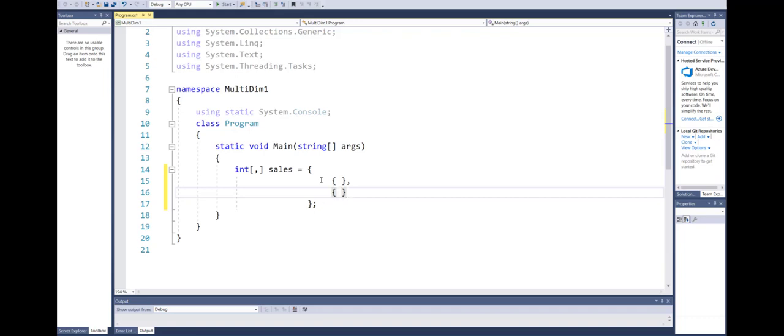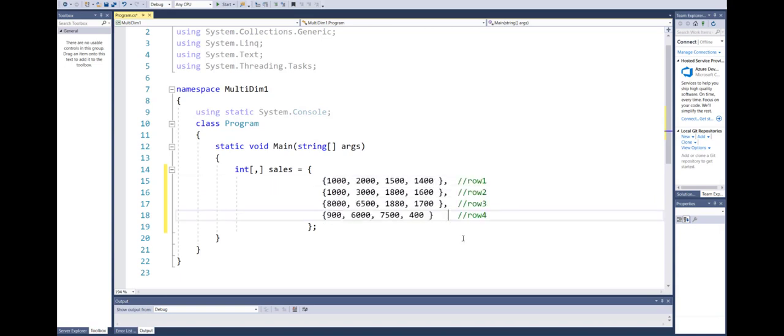So if I would like to declare, let's say, 4 rows of data, this is how I will have them: 4 rows, each row separated by a comma. This declares a multi-dimensional, or two-dimensional, array with 4 rows, and then I can put any number of values in each row. Now, for example, I would like to fill each one of them with some values.